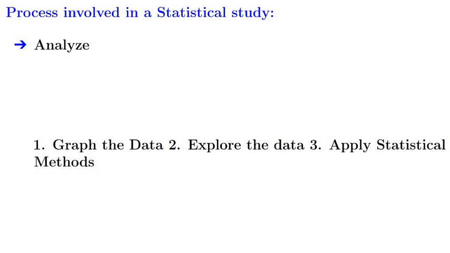While exploring the data, we try to find out if there are any outliers. We also try to find out how the data is distributed. We also try to see if there is any missing data. And finally, we also try to find out if there were selected subjects that refused to respond. And so finally, when we use statistical methods, we use technology to obtain results.